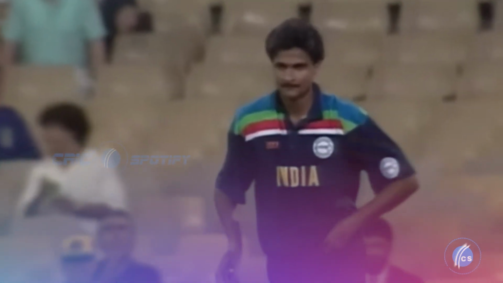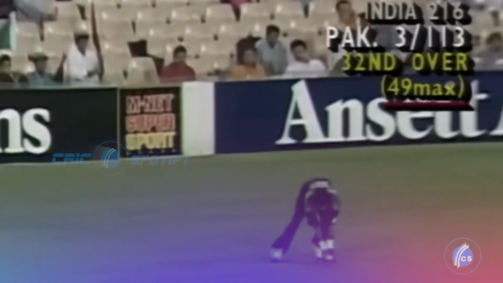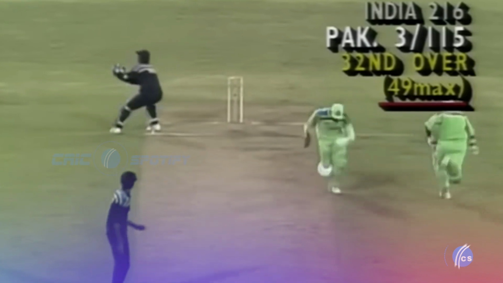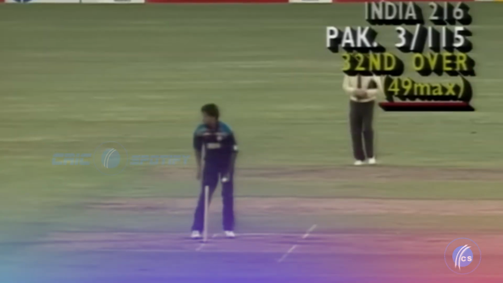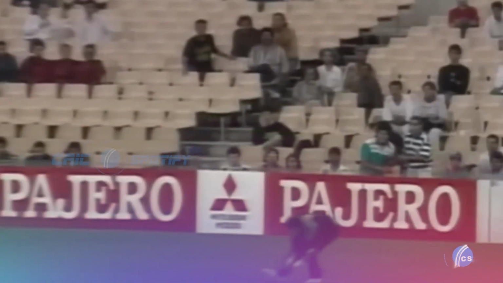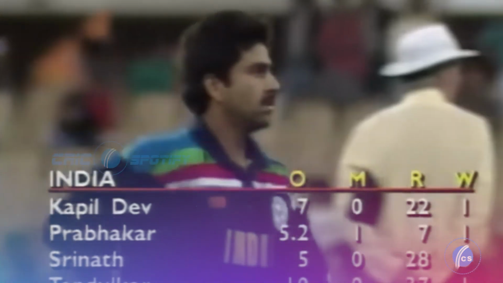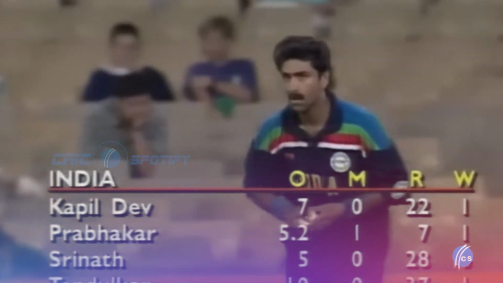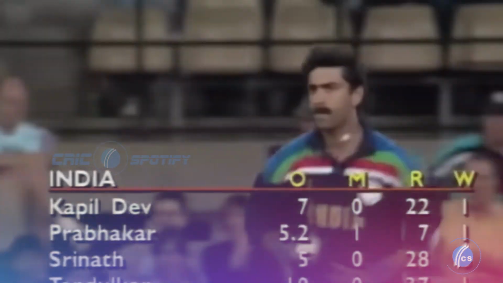Salim Malik comes out to receive a few instructions from Javed. Javed just changing gears. A bit of pressure on at the bowler's end, but Salim Malik is quick enough. Javed Miandad deciding it's time for Salim to get loose. Javed Miandad, of course. Actually, that's interesting. If the wicket-keeper there had been looking at his own stumps and thinking about running out Javed Miandad, he'd have had a very good case to answer.